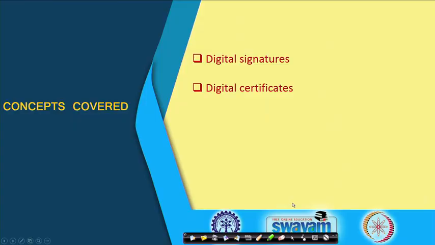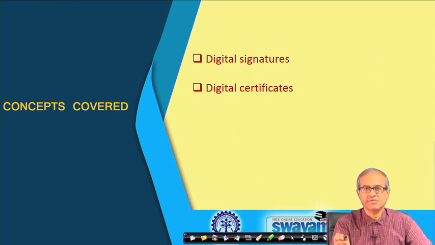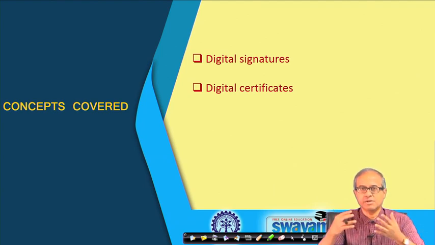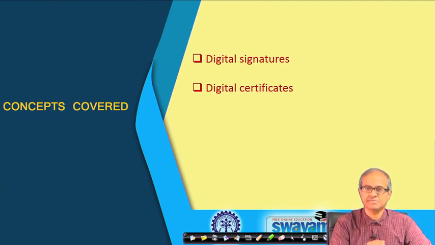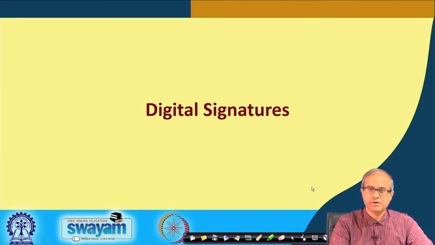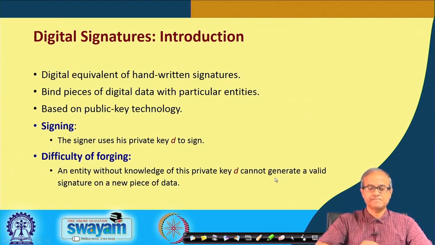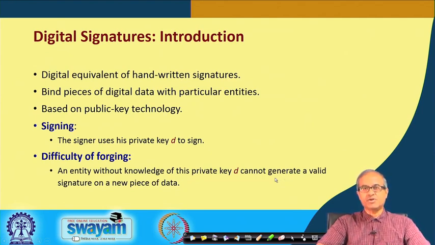Now, in this lecture, we shall be looking at two things, digital signatures and digital certificates. Well, digital certificate is nothing but some kind of a standardization so that people across the world can use digital signatures to authenticate documents and themselves with each other. Talking about digital signatures, let us try to understand what it is.